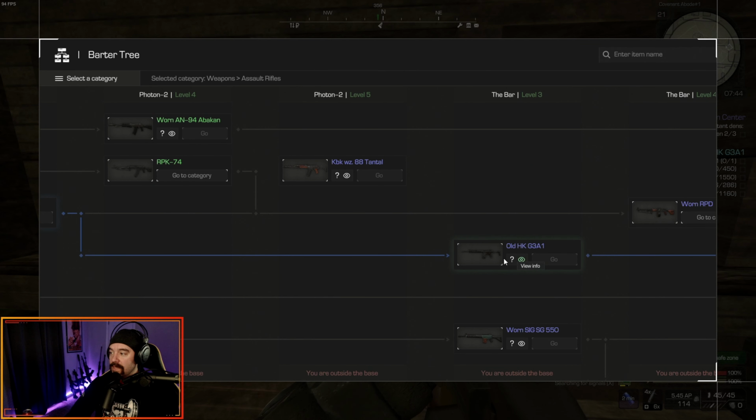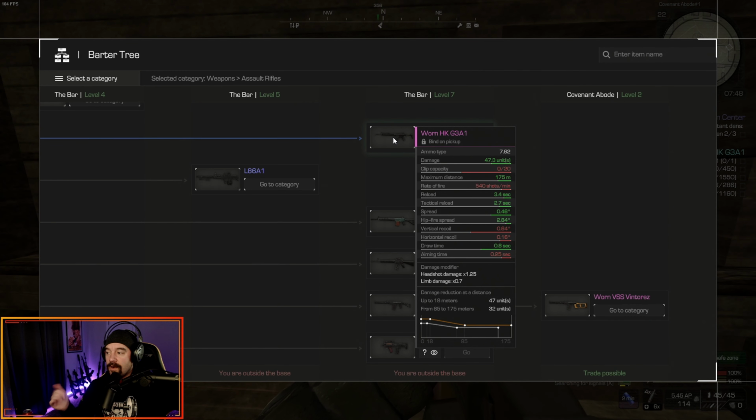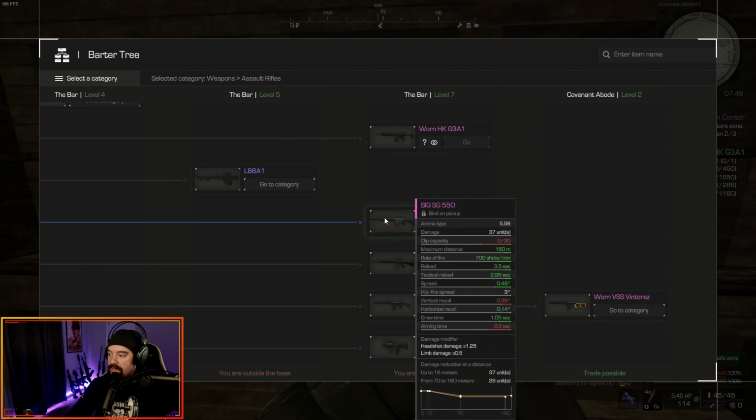What I was saying was, with the AN-94 Abakan, I think the main problem is if you look at the damage reduction at a distance, it only does max damage up to 12 meters. Every other AR has a longer distance. The Warren HK does up to 18 meters. The SIG does up to 16. The M16A3 does up to 16. AS Val's up to 15. And the Groza is also up to 15.